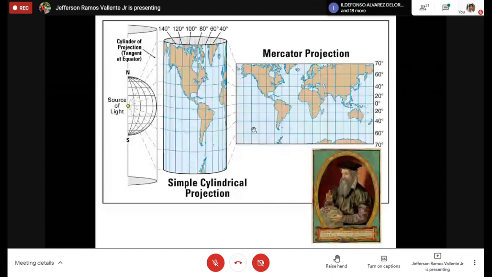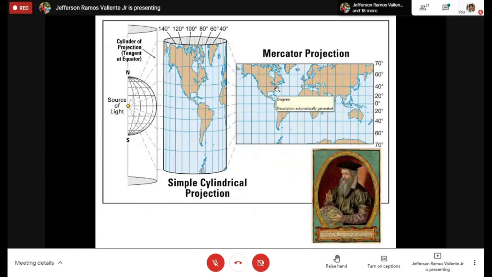And some countries would prefer to use this case because size matters in mapping. If you have a country that appears bigger, it means that you may have greater power. So Mercator projections were favored, especially by colonizers. Pag mag-adto na sila or mag-conquer na silang areas, kanilang dalon to say nga, we have covered this part and we have drawn it on the map. And your country is smaller than ours.